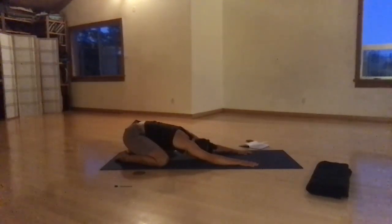Taking a second to just really tap in with your breath again, what brought you here. Allowing that low back to just really release down. Tailbones working down towards the ground.